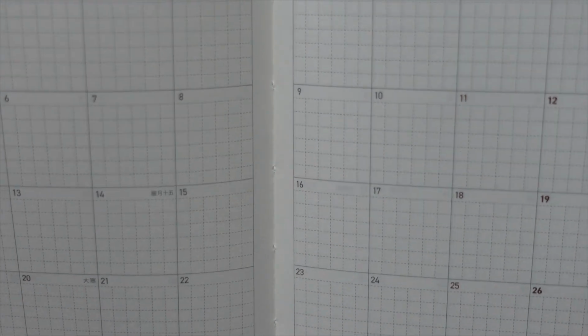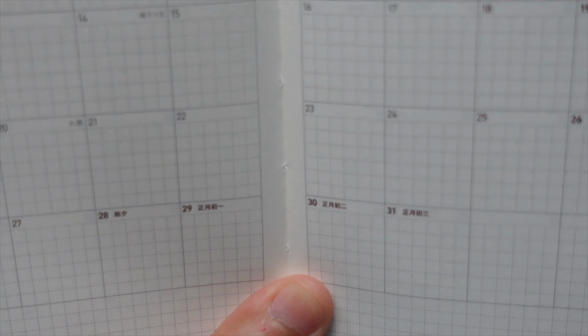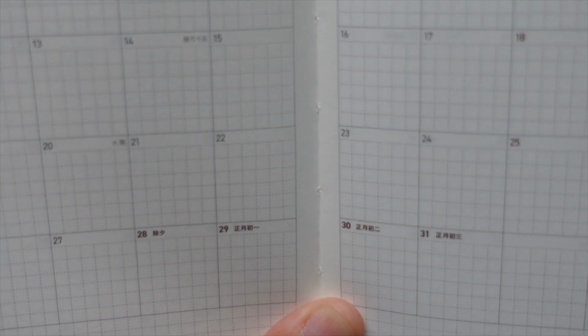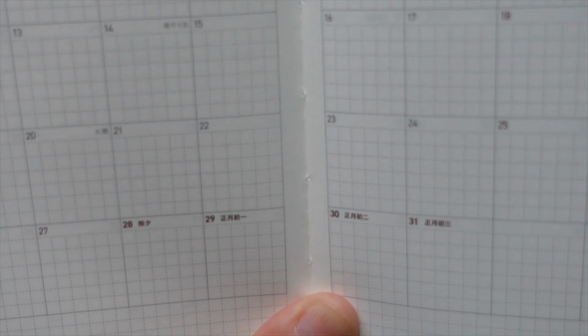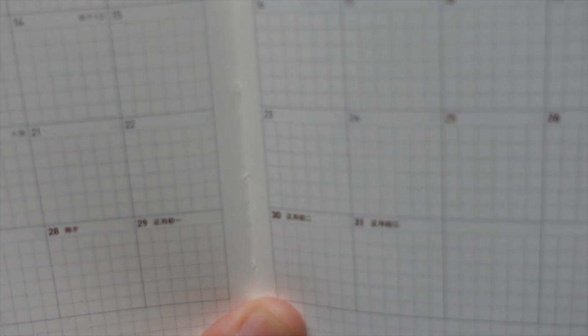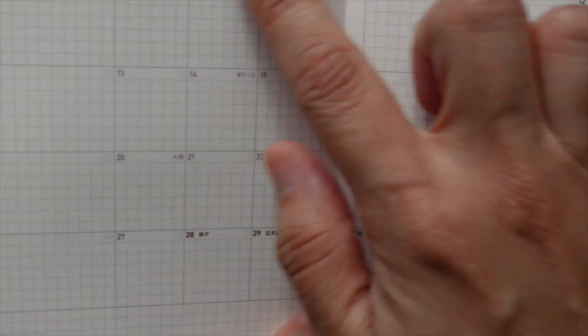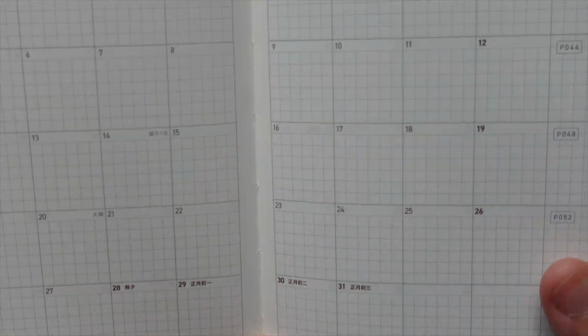And I also want to let you know that the A6 mini planner has the Taiwanese calendar or Taiwanese holidays included in the monthlies and also in the weeklies. The B6 and the A5 do not have Taiwanese holidays marked in the calendars, unless of course you are getting the A5 regular version with the traditional Chinese version of the planner. There's also an English version of the A5 as well as the B6. I don't think that they have a Taiwanese version for the B6. But if you are from Taiwan and you want an A5, you can get the one with traditional Chinese markings and the Taiwanese holidays marked in the calendars.